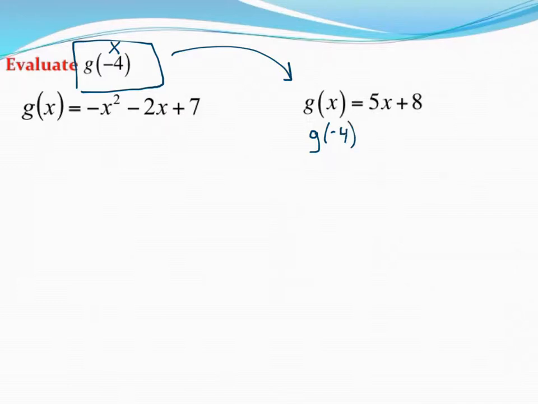Now, that's just a notation. It does not mean g times negative 4. And then, equals 5. Again, x is equal to negative 4 plus 8. And really, this part, I don't even need to worry about it. It's just kind of there as a notation. All I want to work out is this right-hand side of the problem.